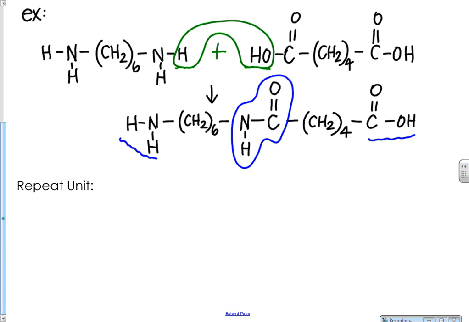Look at your left end and your right end, the things that I've underlined now in red. You know that water is a byproduct of this reaction. Okay, water was leaving this molecule, that's gone. So let's do the same thing off of our end. Let's take an H away from one end and an OH away from the other. And if we leave those as open attachment points, that could be our functional or our repeat unit.